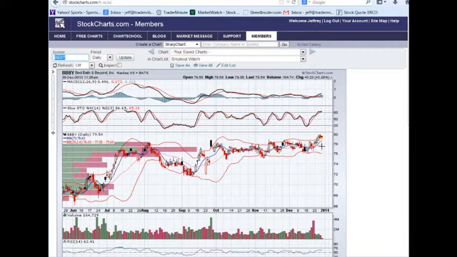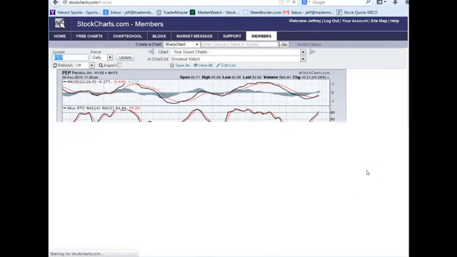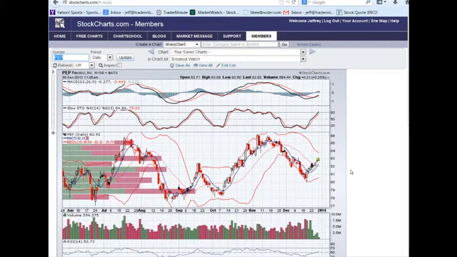Take a look at something like Pepsi. Okay. Do we have support and resistance based on volume? Not really. I mean, we have some support down here around 78, right? I mean, if Pepsi were to come back down here around 78, that would be interesting. But nothing really grabbing us. It's pretty much traded equally among the price ranges between 78 and 86.